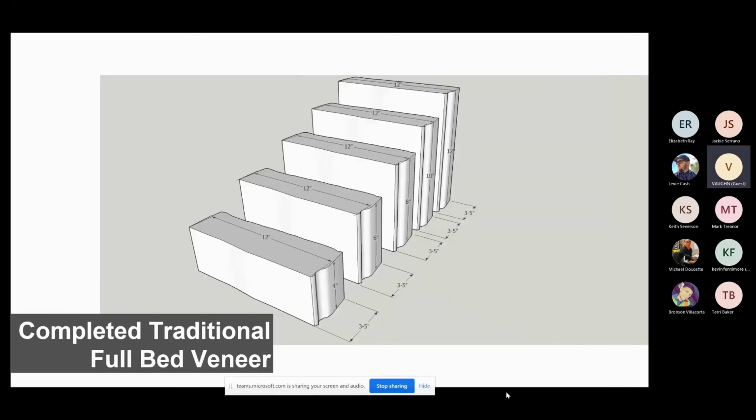And this is what the diagram looks like with the completed full bed veneer. The sedimentary layer is going this way across it. 12-inch lengths, 3.5 or 3 to 5 inches thick. And this is going to be your height, your height, your height. And this is what it looks like.